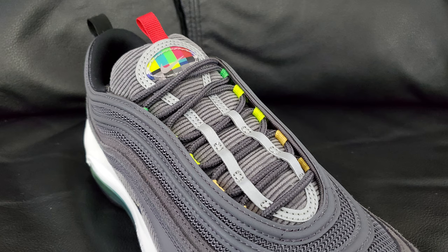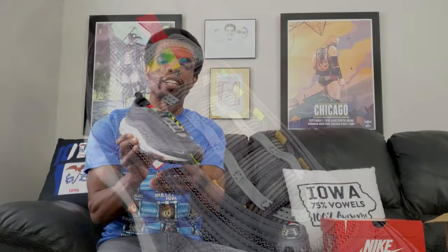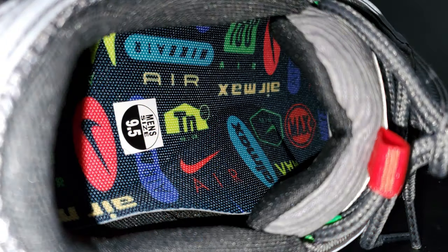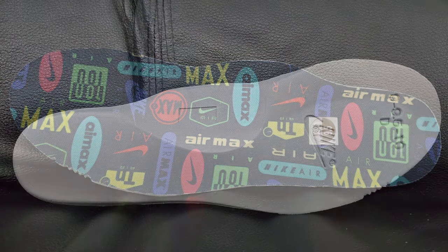Looking at the front here, the tongue has more of that corduroy style thing going on, which is cool. Got those normal strips holding down the laces. On the side, you got these little pops of color where those little lace holder thingies are. And then once you get to the very tip of the top, you got the tongue there and that's also equally colorful with a little red pull tab. Looking in at the insole, it's pretty nice - it's got Air Max written in there and some extra little numbers and whatnot. Very much similar to what you'd expect if you've seen the outside. If these insoles come out easily I'll get you a picture; if not, know that I wasn't willing to put in the work to make that happen.